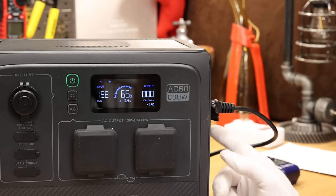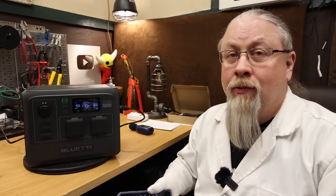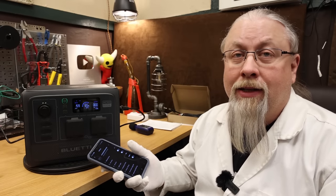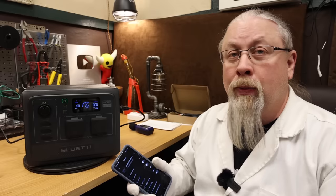At 65% battery remaining, it's going to take less than an hour to charge even in silent mode. 600 watts to charge this is pretty darn fast, but over time the excess heat and very fast charge rate will do some damage to the battery. You can choose to charge it super fast and use up a little bit of the battery life, or charge it really slow and cool to extend the battery life.